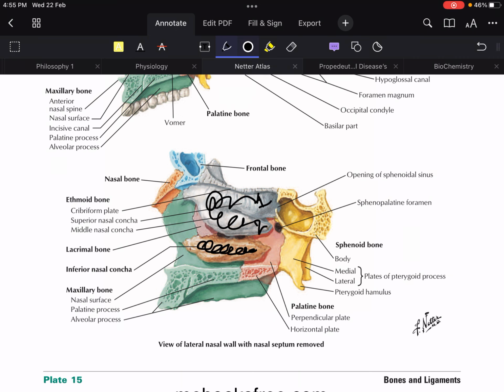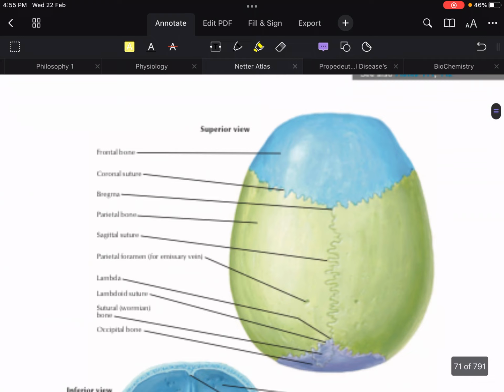But about the third one, this is the third one. It's the inferior nasal concha and it's a separate bone from this. Remember, it's very important. And it's about the nasal concha from the lateral view. That is important.